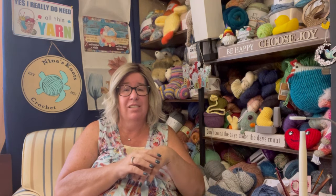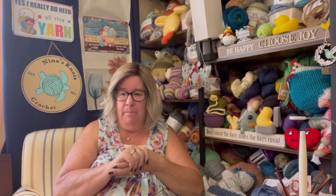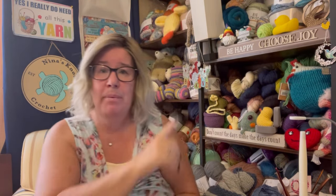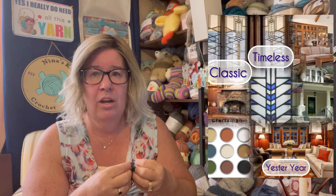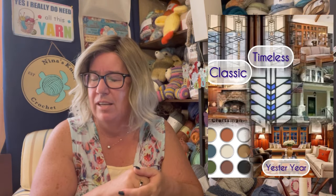The finished object that I have for this week is the shawl that I did for Gary at Urban Yarns. Now, it's not completely finished because according to the directions, this needs to be aggressively blocked, and you'll see why in a minute. This is Gary's summer mood board make. I'll pop a picture of my mood board in here. It's about architecture and the colors in the architecture, your mood, and my words were timeless, classic, and ageless, I believe.